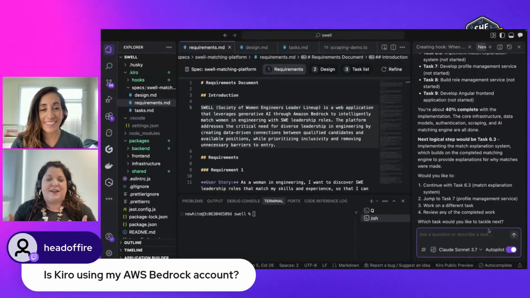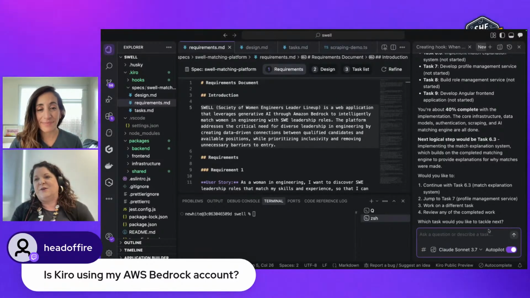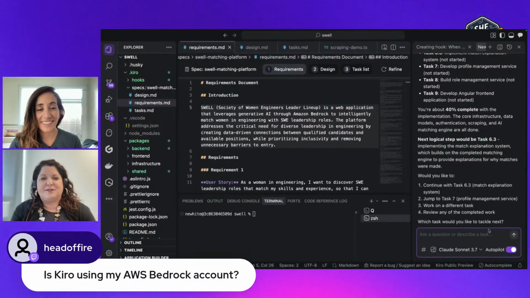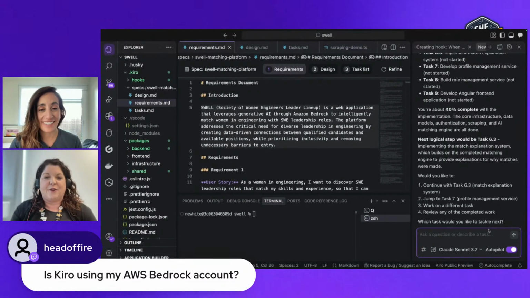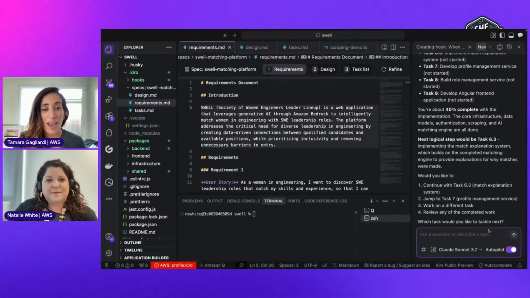Those types of things are what I would want to be able to see, but I don't want to be focused on which model is the best. I want the service team to do that for me. So you'll be able to choose the models that are the best. And so I'm just using Claude 3.7 here in Kiro. But Q Developer and Kiro are both backed by Bedrock. And so the models that are available there are what the service team is using to be able to deliver all this functionality. Excellent. Okay, I'm intrigued.